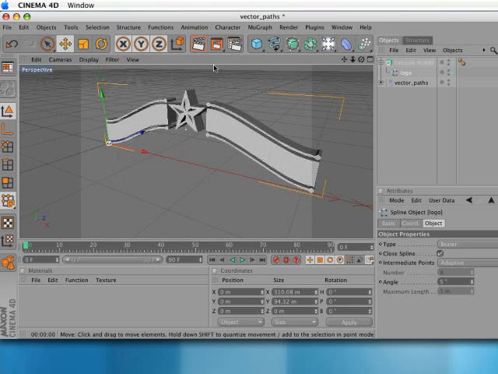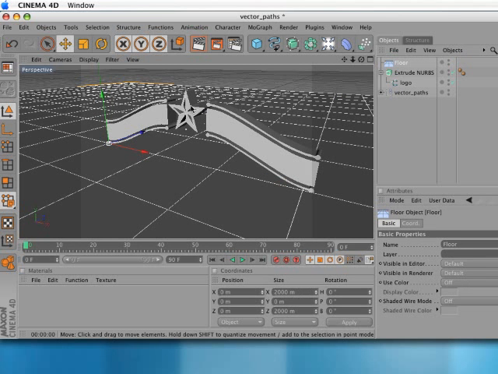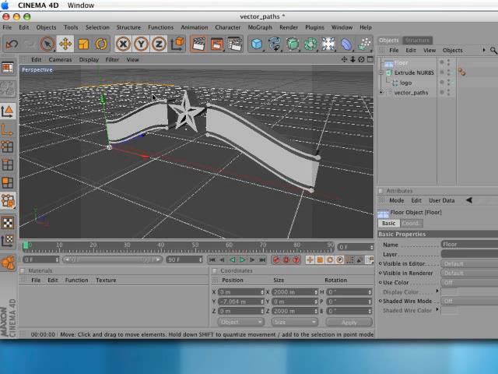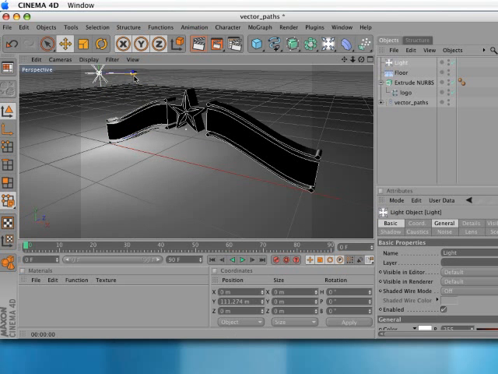There's so many possibilities. Let's just really quickly, and this is a whole different tutorial, but I just want to make it look a little more fun. So I'm just going to add a floor, and let's bring the floor down just a little bit. And let's add a light. Bring the light up so we get some color going on here.